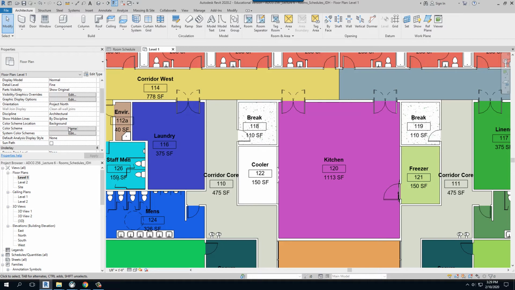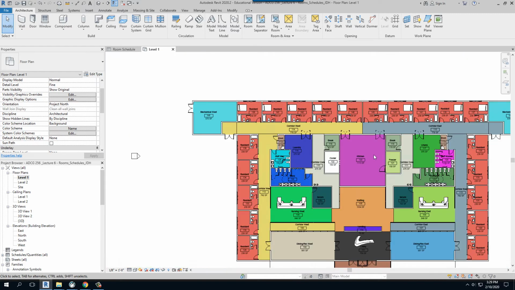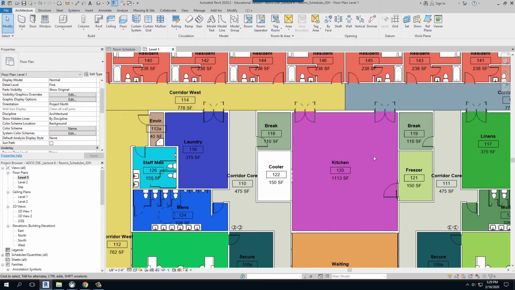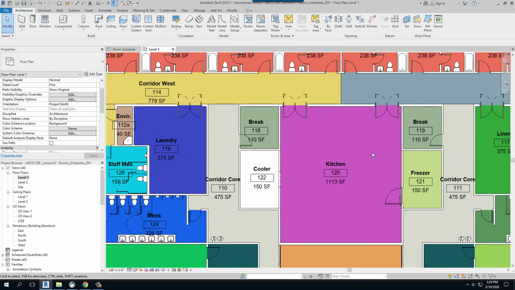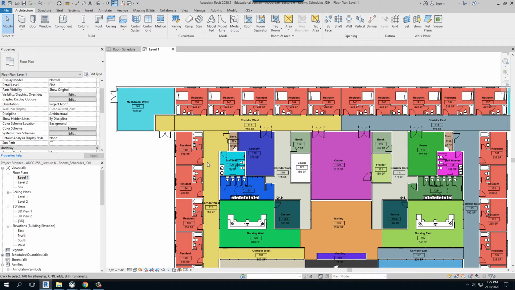It seems like I have to go in once or twice and change it to that, apply it, and see if I can get it to work. And when I scroll in and scroll out, it changes. So that's just something with my graphics card more than likely that's happening there, people. But again, this is a very helpful little tool for you to be able to use.